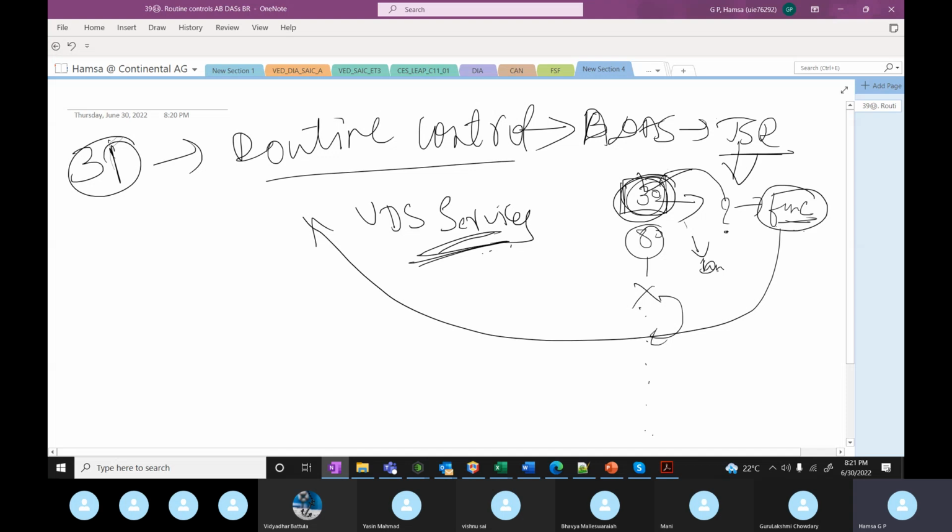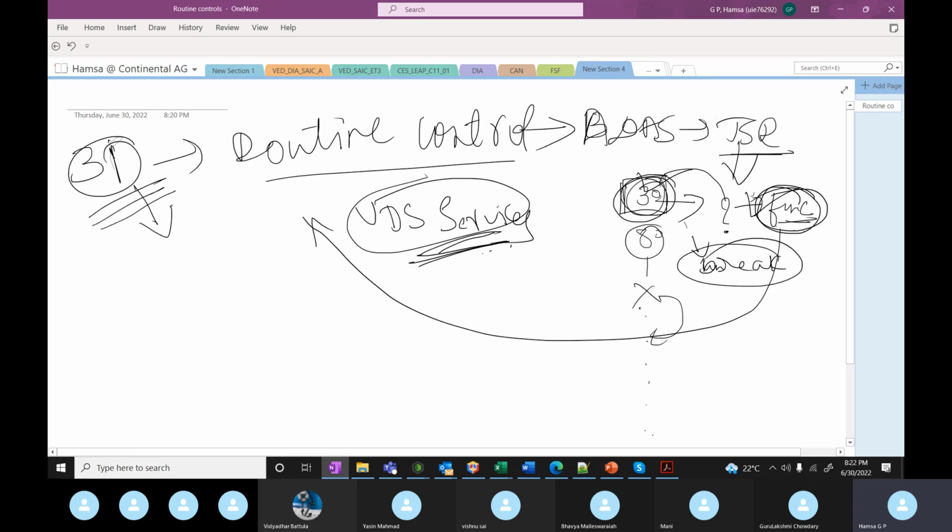Okay, let me give this example. Brake. You want to apply the brake. That will happen automatically inside the car. But suppose you take your car to a service station and say something is wrong with the brake ECU, so he has to apply the brake and check whether it is happening properly or not just by using the services. Those are all called functionalities in a product. These practical functionalities can be done by the UDS service, which is the 31 service.